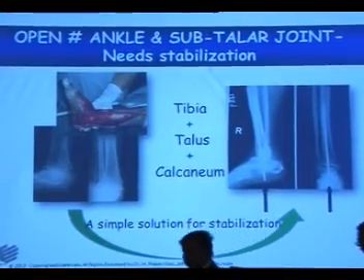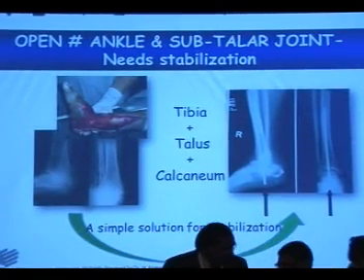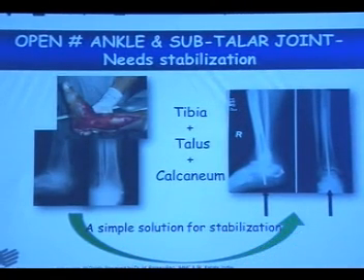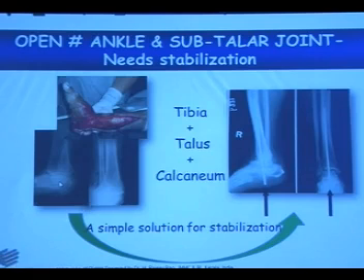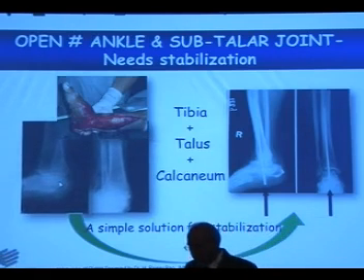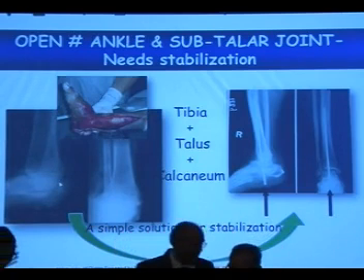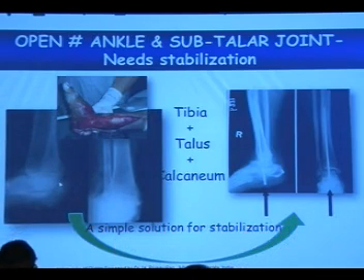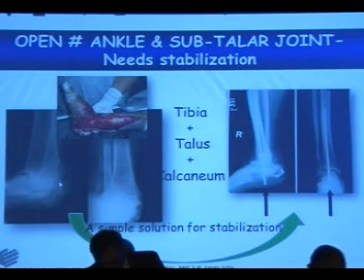Let me take you to a common condition which all of us come across and deal with over time. There is a fracture at the level of the ankle. The talus comes out and it disrupts the ankle joint, and it also disrupts the subtalar joint, where the calcaneum has lost its contact. We all go around by doing a simple solution, putting up a pin which gives us the maximum anatomical alignment of the calcaneum to the talus into the long axis of the tibia.